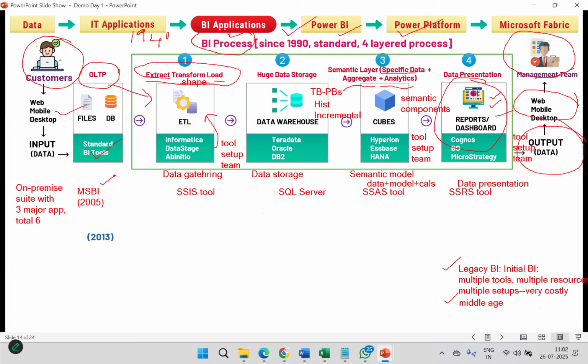Proudly they launched it. Nowhere else do you see the word BI, but for the first time you are able to see the word BI. It's a proud product. End-to-end operation is possible in this area only by using these tools. IS for Integration Services, AS for Analysis Services, RS for Reporting Services.